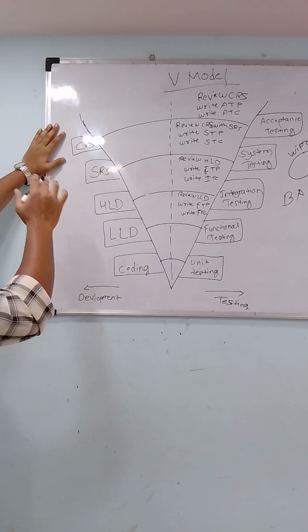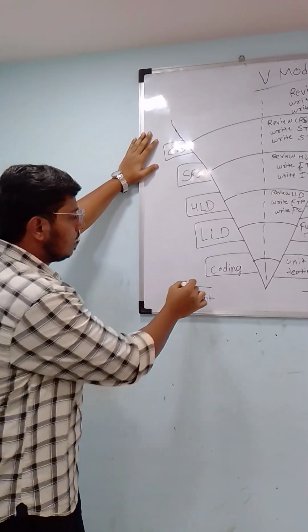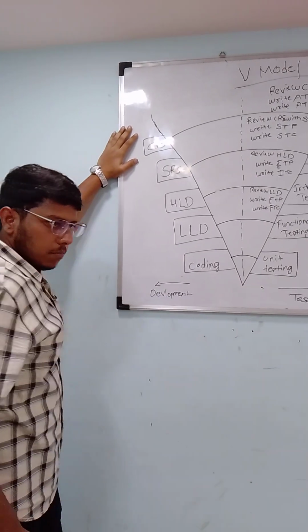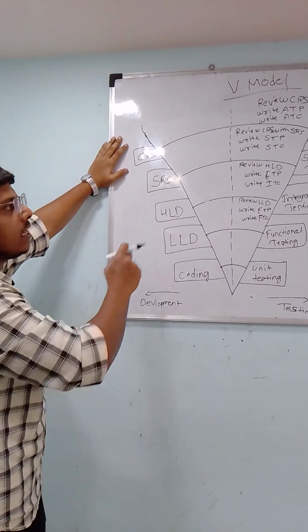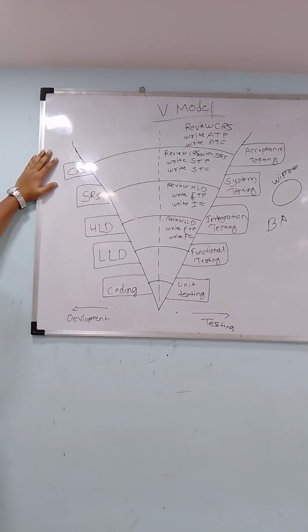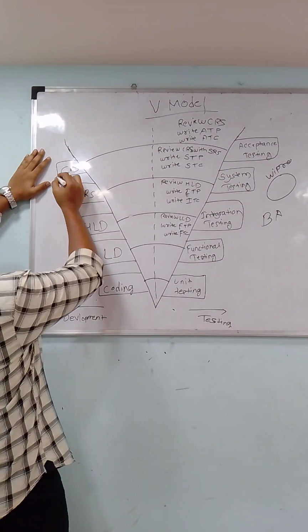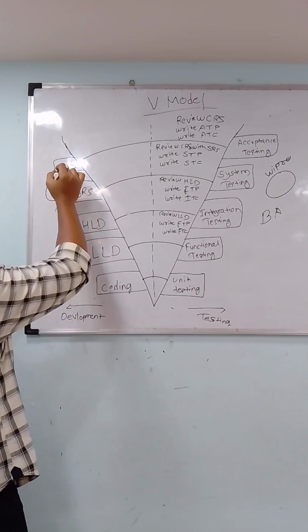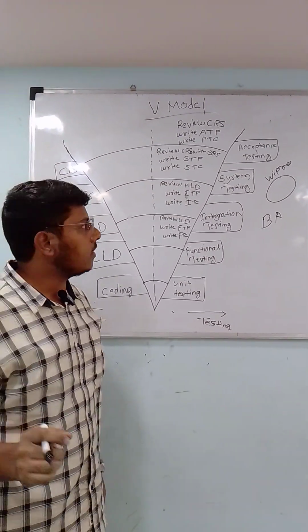Now what happens, the CRS or customer requirement specification is not understandable to the development or the testing team, because it is in the domain of the bank. The requirements are related to the banking domain. These people are more technical people, so they are not going to understand the requirement. So the BA along with the development team will convert the CRS into SRS, that is the software requirement specification.